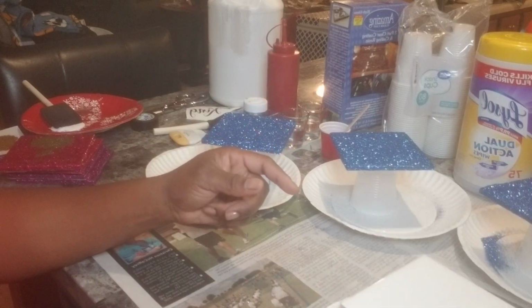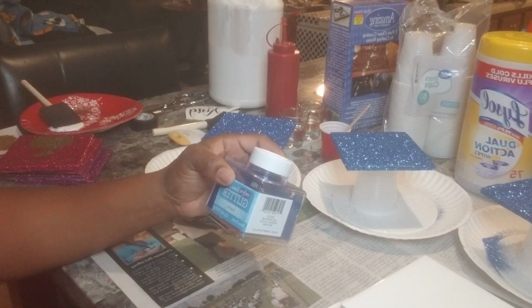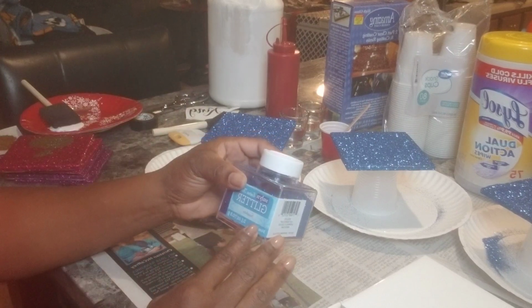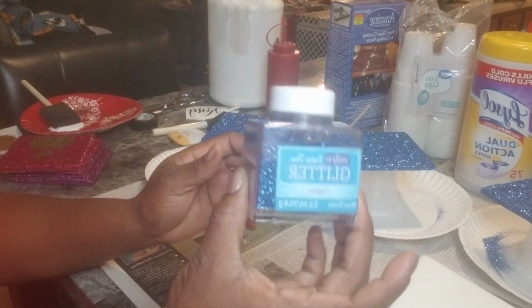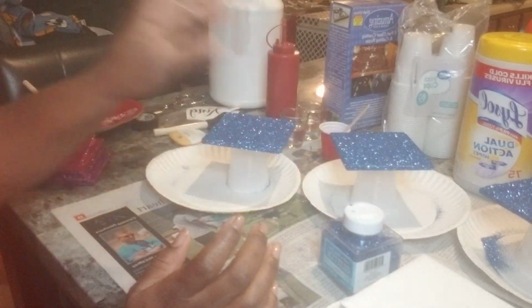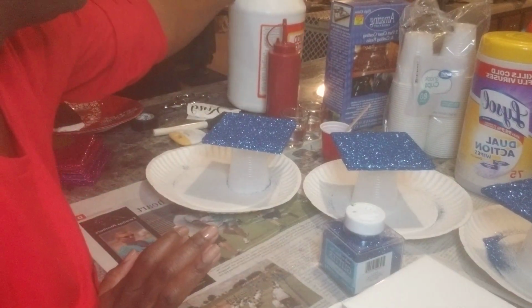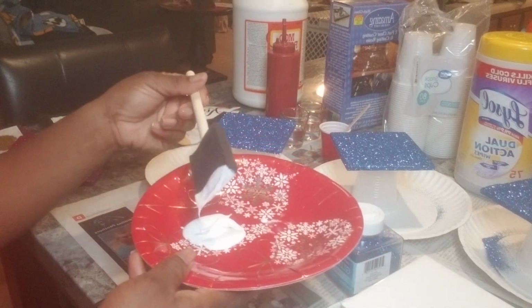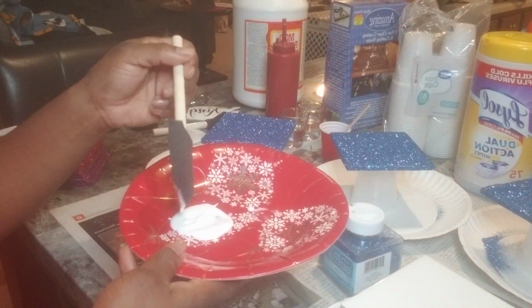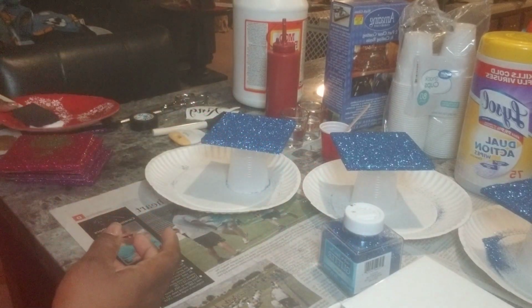You will need glitter. Of course, I'm doing blue. I just got an order for these on my Etsy, so I'm doing blue. I have this sapphire glitter, which I purchased from Walmart. You will need Mod Podge. I purchased that from AC Moore. I already poured my Mod Podge in my plate, so of course you will need something to pour your Mod Podge in and a brush to apply it.